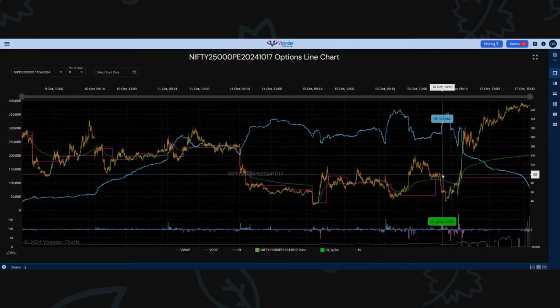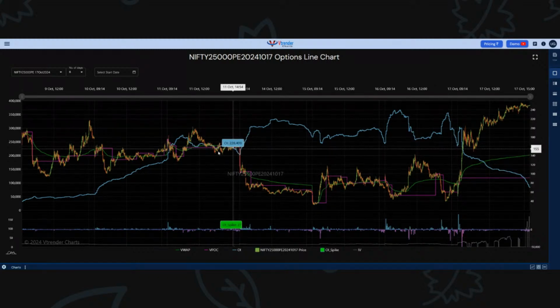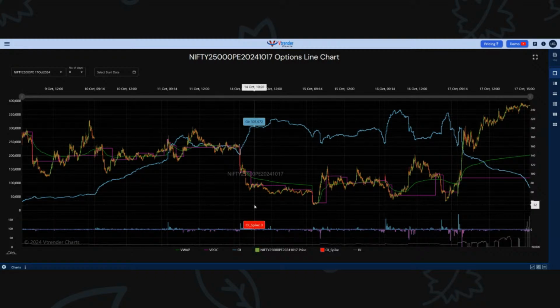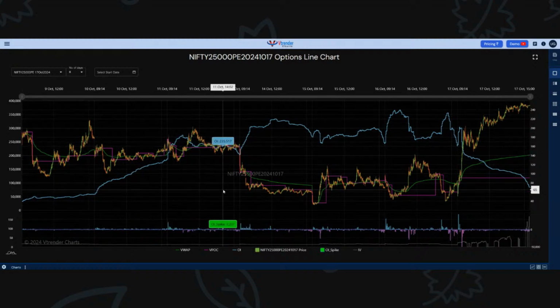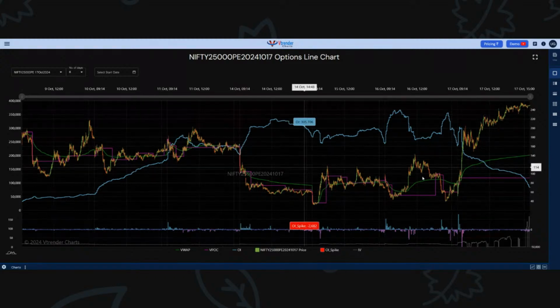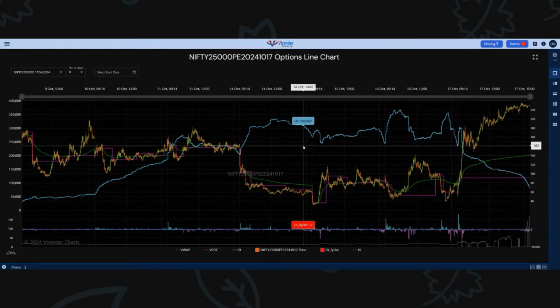So 100 was one target once we started the rise at the open, and then the higher POCs here were 161 and 192. These POCs which have been left behind on previous days serve as the probable objectives, and once we hit these objectives we see what it is doing.